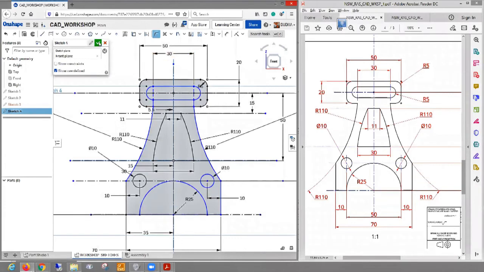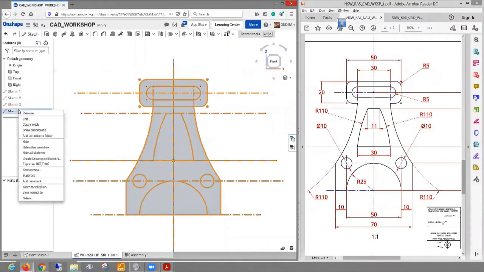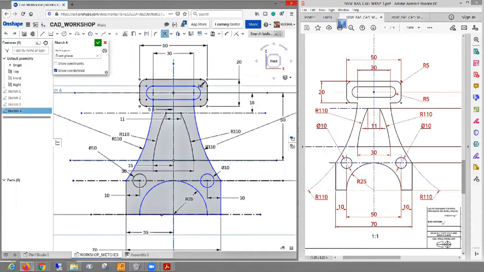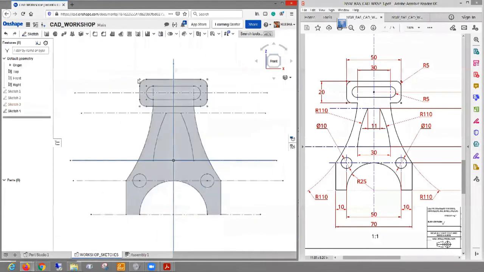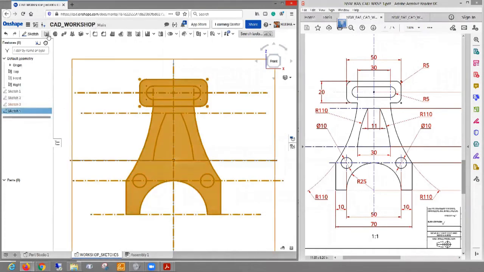And now it's done. I think we have to trim off two other more lines, which is this one and this one. And you're free to create an extrude.